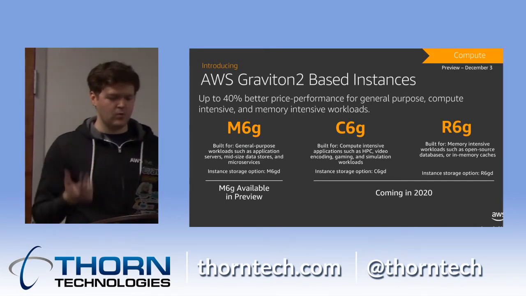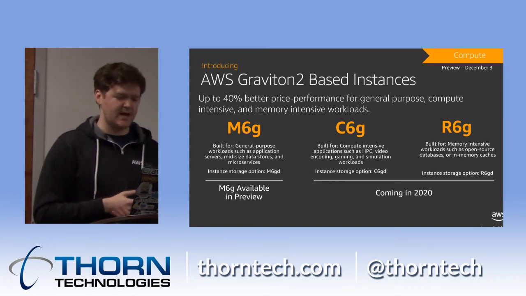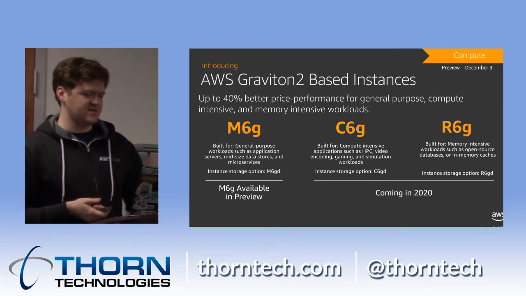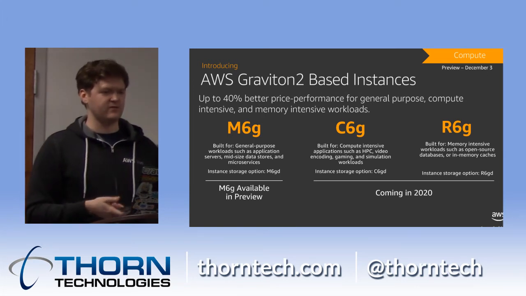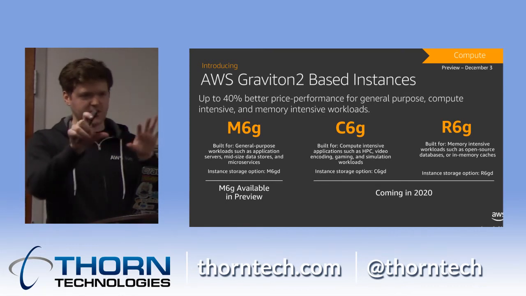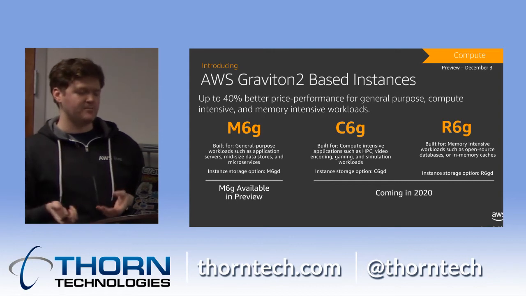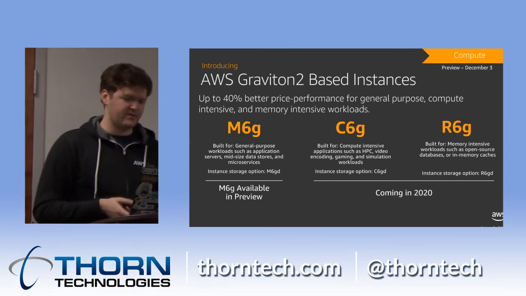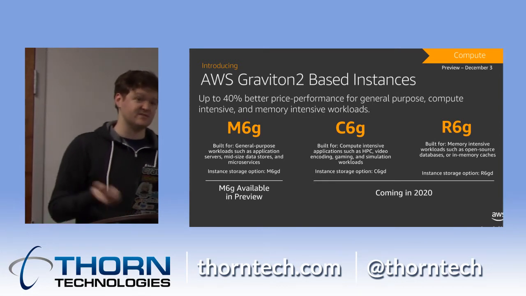But we have some more specific and pointed offerings in the compute intensive space for the C class and memory intensive for the R class. So oftentimes if the M class is going to offer you benefit here, once we release the C and R classes, much like how you may have differentiated your workloads on existing instance types, you may see even further benefits by further differentiating that down the line. So the M6G is available with the Graviton processor in preview right now as of December 3rd.